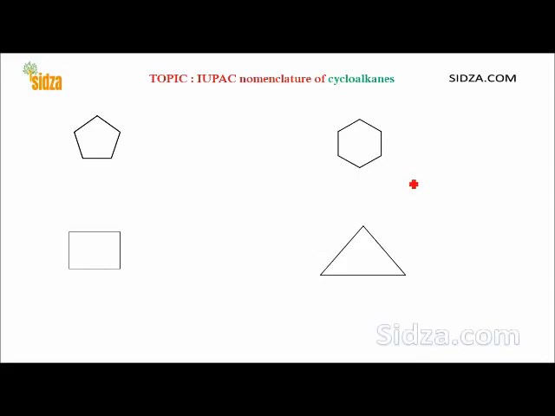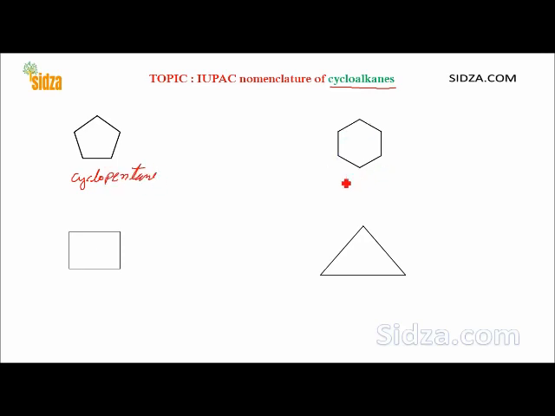Now in this video we will learn about the IUPAC nomenclature of the cycloalkanes. In the cyclic compounds we use a prefix term here, the cyclo first. It represents that the molecule is cyclic and the number of carbon atoms in this molecule is 5, and we only have single bonds. Okay, so we have 1, 2, 3, 4, 5 carbon atoms only with single bonds, so the name will be cyclopentane.